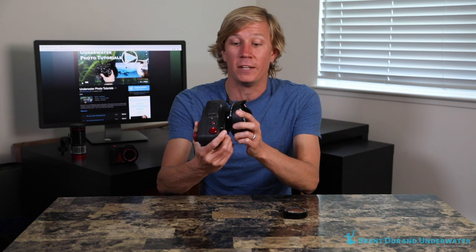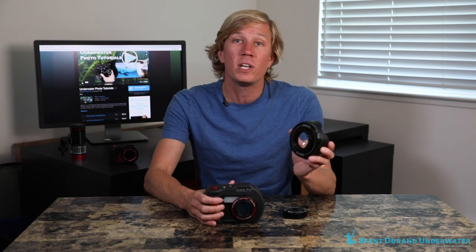This particular 0.75x from SeaLife comes with an adapter for 52mm in a bayonet style mount. You could also screw these in manually into a different port at 52mm, or look for one of those flip adapters that comes down for convenient popping on and off of the wet lens.